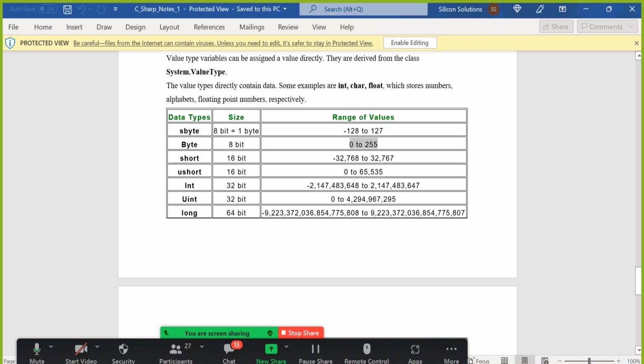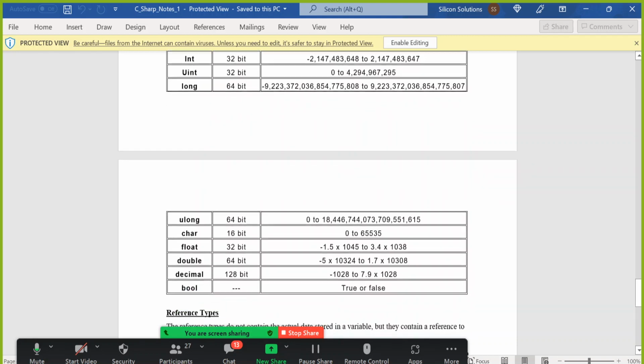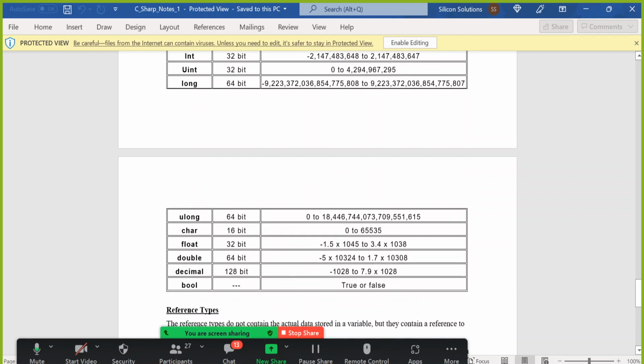So let's make use of whatever we discussed theoretically in a practical manner. That means I will try to enter some roll number. I will take byte. I will try to enter some marks. I will take either decimal, float or double. These are all different ranges, but all are with decimal places.